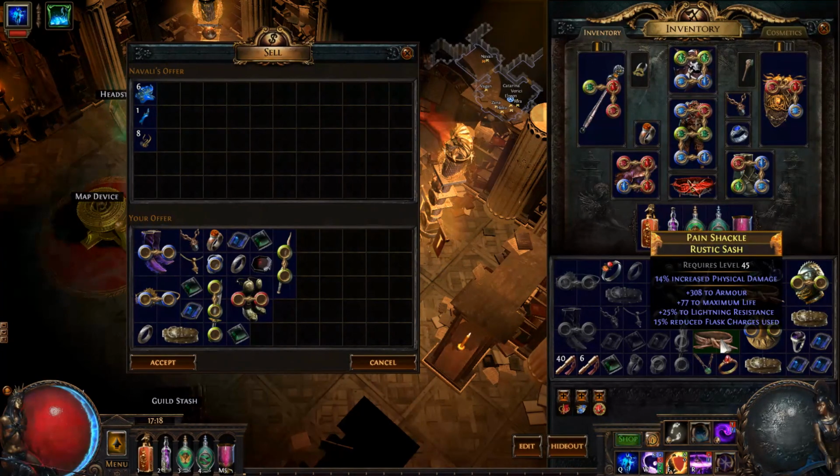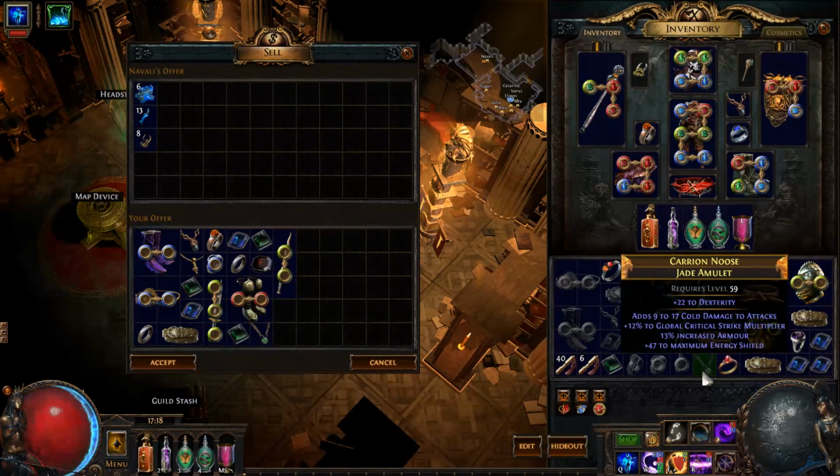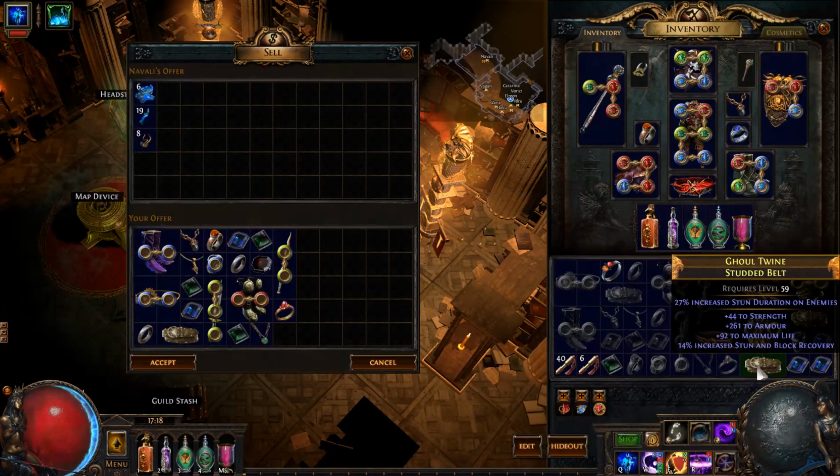This is an okay belt. Nothing amazing, but it's okay. Percent armor and ES actually goes pretty well together because of Aegis builds. Low crit multi and cold damage to attacks doesn't really catch my interest though. 92 life, 44 strength, some armor.